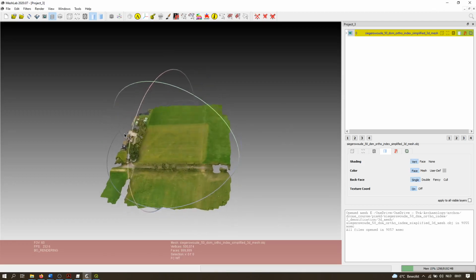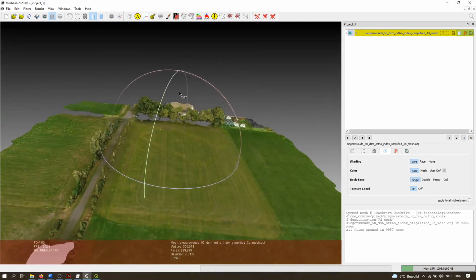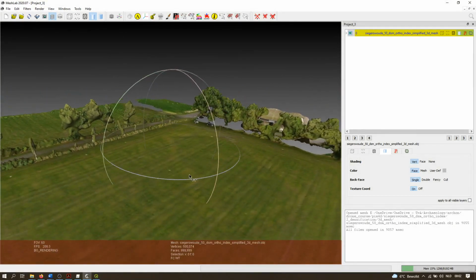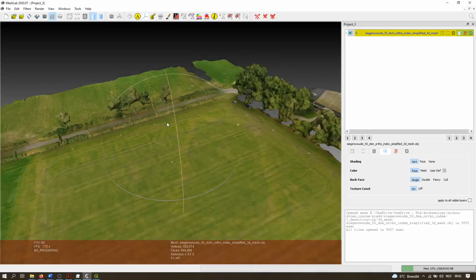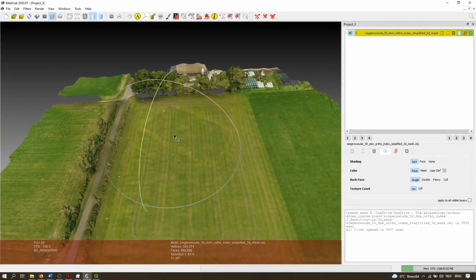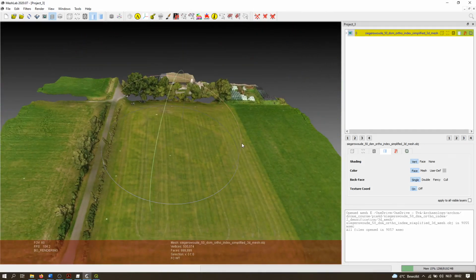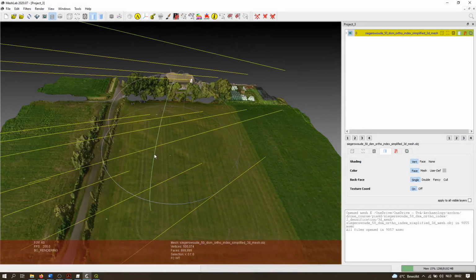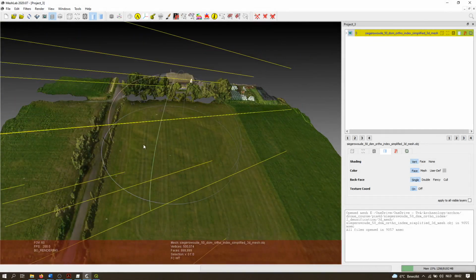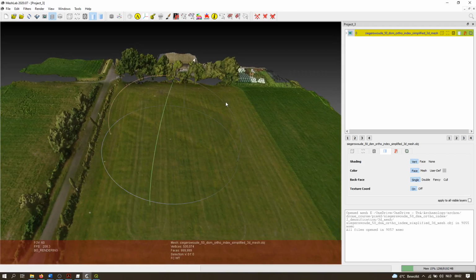Okay, so now my model opens, and as with QGIS, I'm not going to go into the details of how to work with this software, but I just want to show you that you now have a very nicely visualized version of the 3D mesh in Meshlab, and you can start playing around with it to optimize it, to use it for analysis, or to create nice visualizations of it. And of course you can, for example, start playing with things like lighting directions and see if it can even help you discover more features. So this is what you can do with the 3D model directly in 3D software.